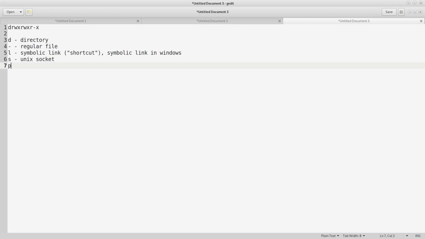We also have p, which means a pipe, a Unix pipe. There is also c, which means a character device, and we also have a block device.